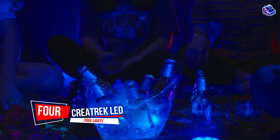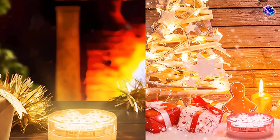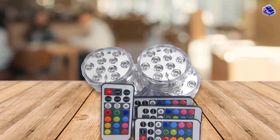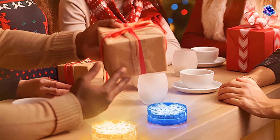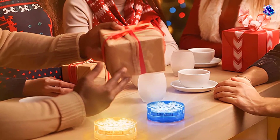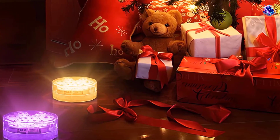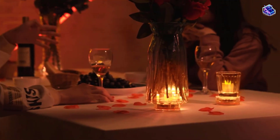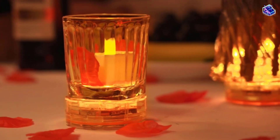Number 4. Creatrek LED Pool Lights. If you're looking for great pool lights on the cheap, these LEDs are for you. They can be installed in both in-ground and above-ground pools, and will last up to 810 hours with qualified dry batteries. Equipped with an IR remote control within a 10-meter distance, the lights require 3 AAA batteries and feature 13 colors and 4 color-changing modes. The included remote has a short 32-foot range, and the lights are guaranteed to run up to 10 hours. The downside is that there's no timer.